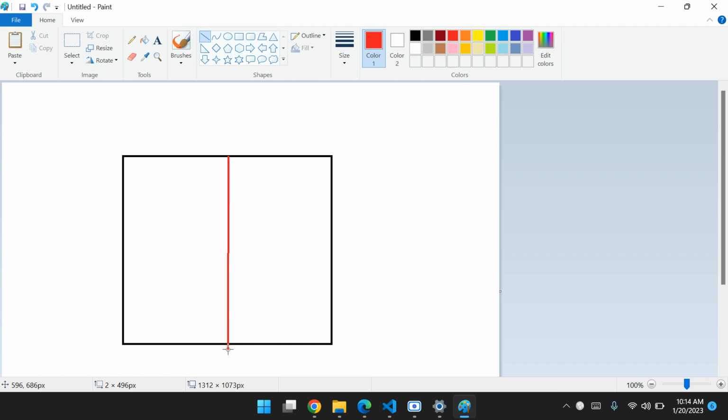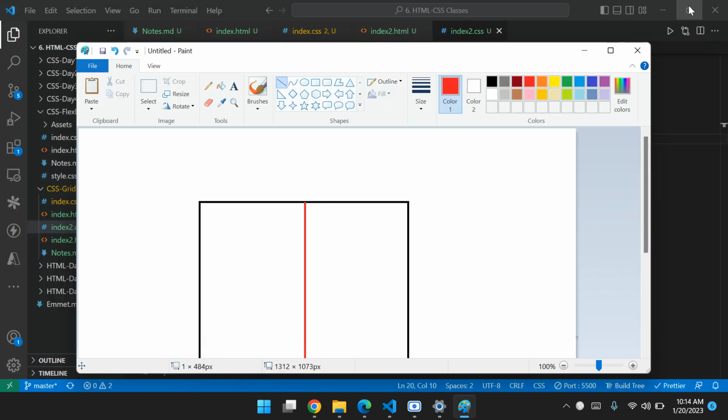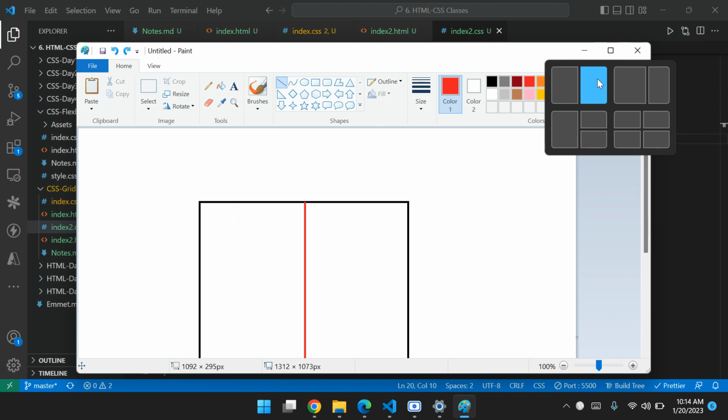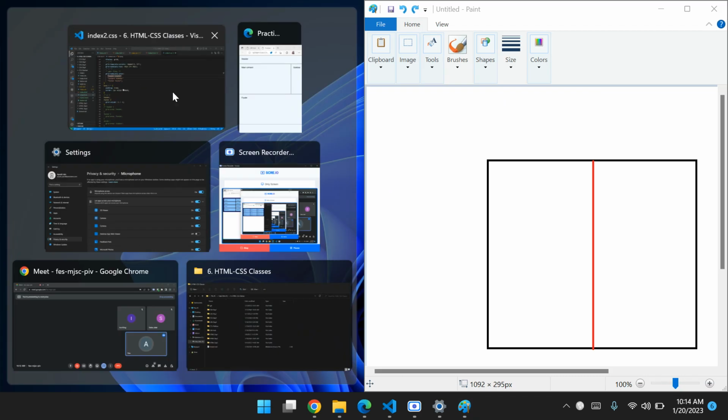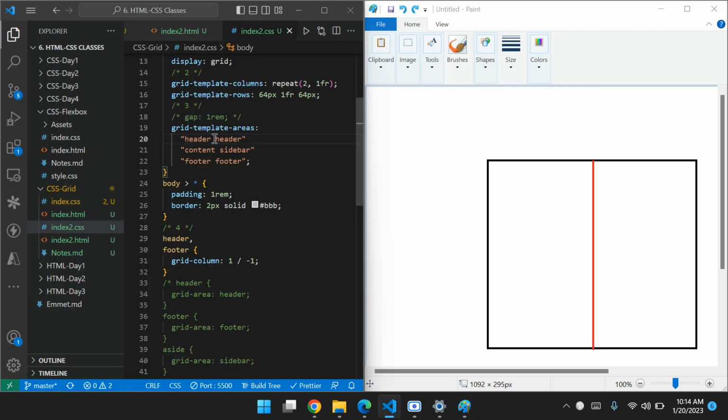So there must be some separation in between. Now both of them should be header, here also header and here also header, right? So as a whole this entire thing should be header, meaning we are saying the first row should be header.